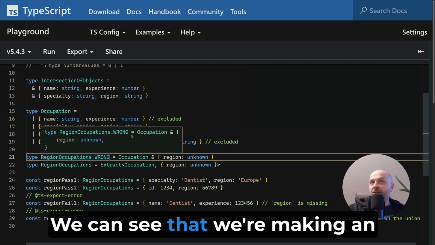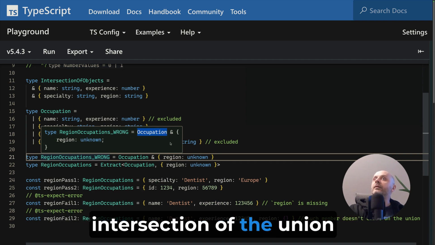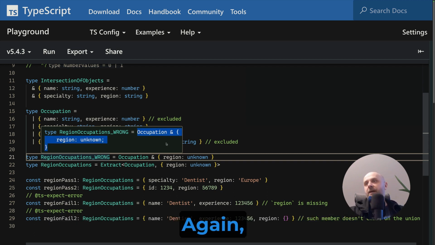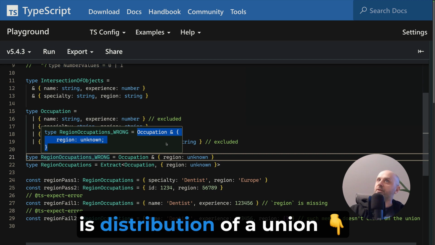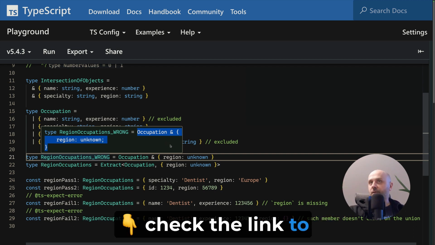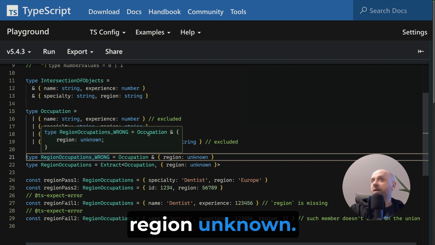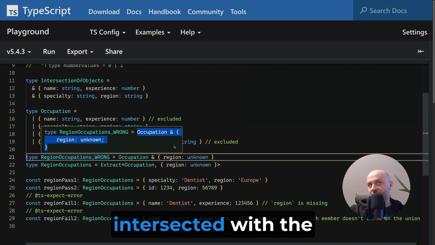We can see that we're making an intersection of the union of 4 members. So what happens here is that the union types get distributed. Again, if you're interested in what distribution of a union is, check the link to the other video. So the first member is being intersected with the region unknown. The second member is being intersected with the region unknown.